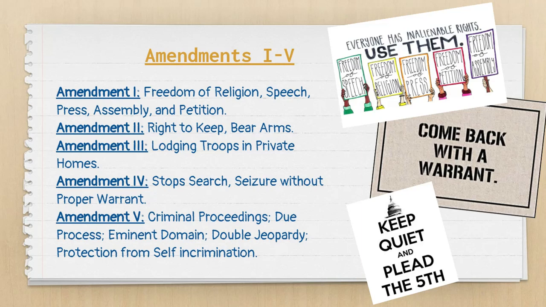The Third Amendment, again, this isn't probably going to happen anytime soon, but essentially what it does is it protects people from having the government put troops in your home. Because at the time, that was a very, very popular issue. That's what the British did before the Declaration of Independence. So the Third Amendment protects you from the government ever putting troops in your home. You don't need to quarter them. Again, it doesn't really need to be used anymore, but still we need to protect that freedom.